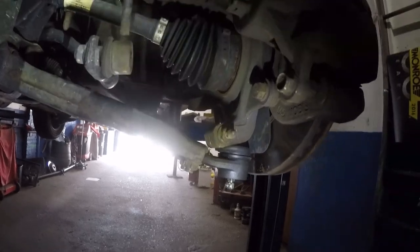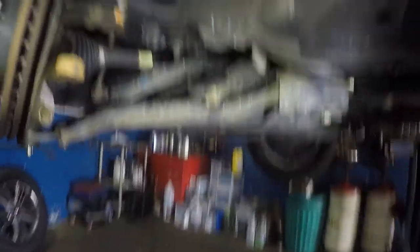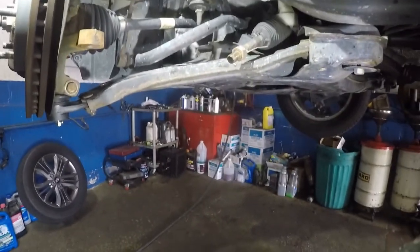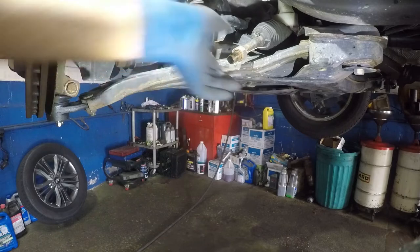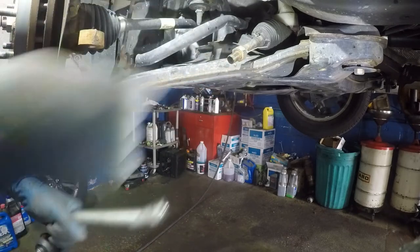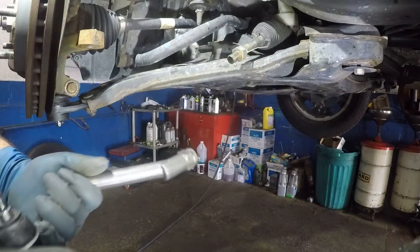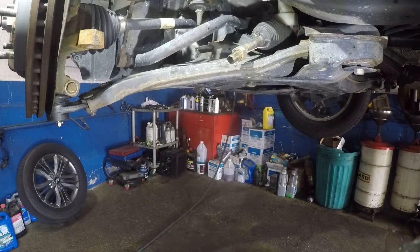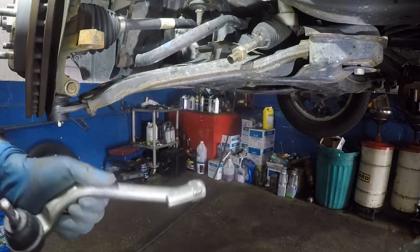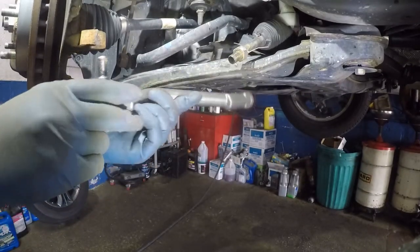Let's go over to the other side — all we have to do is put on our tie rod. So our tie rod — if you like, you can change this bolt, but I do not like to move those bolts and you don't have to. But when you do change the inner tie rod, you should change it. Again, you take your tie rod, the old one, and match it up. See — it says L on it, so you know it's the left side. So when you're done, this should be sitting in that position.